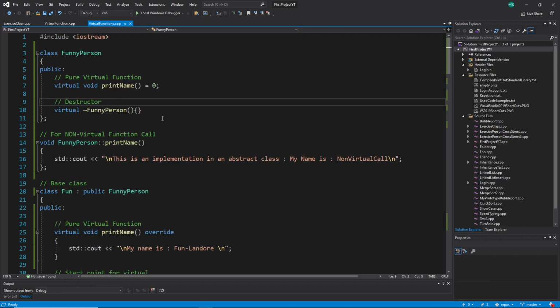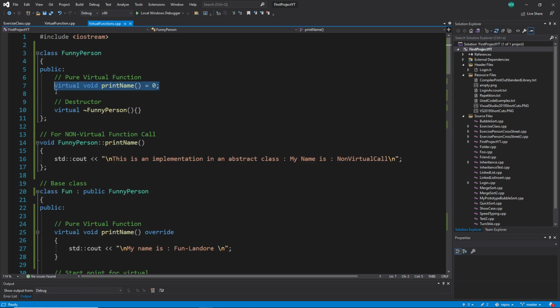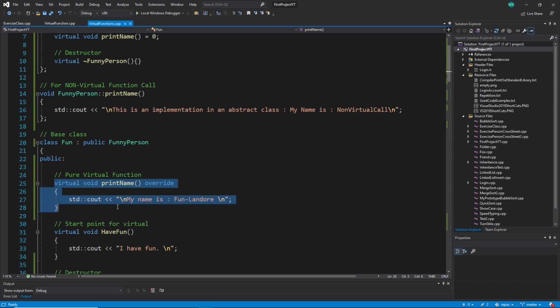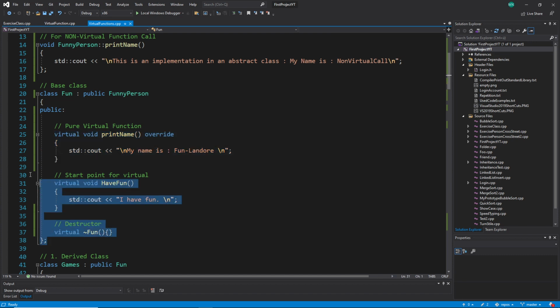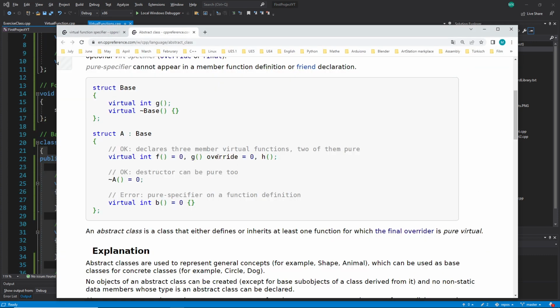What they are doing is, for example, here in my example, I'm overriding it here. Here is pure, right? So it starts with the abstract class. Then it becomes a concrete class because I make an implementation. But like I said, in the next, if I want, I can go and make this one pure again. So, which means this one becomes abstract as well if I want. I don't have to override it. And that's more or less what they are doing.